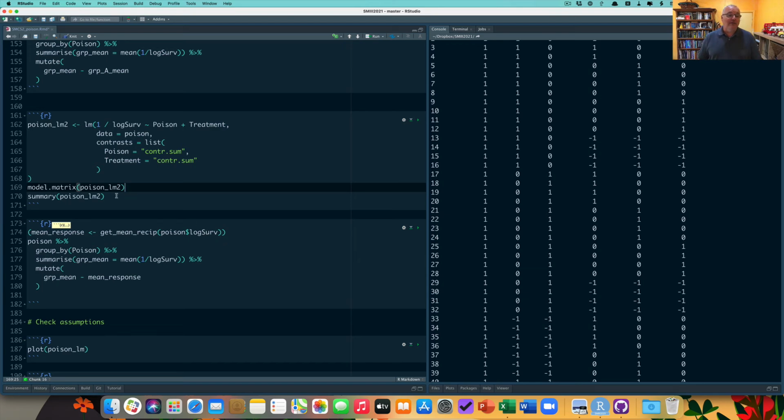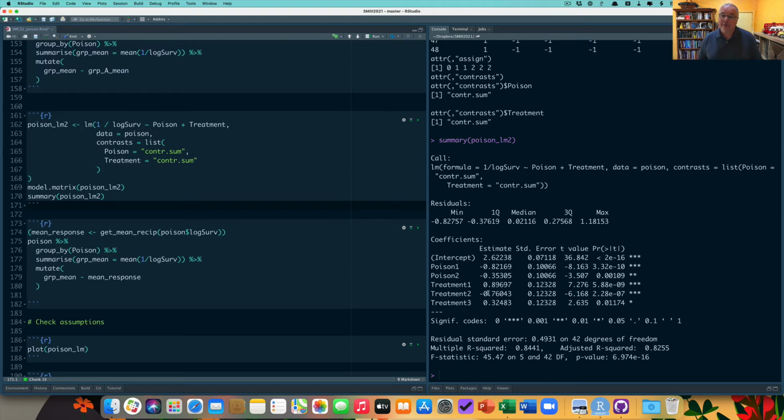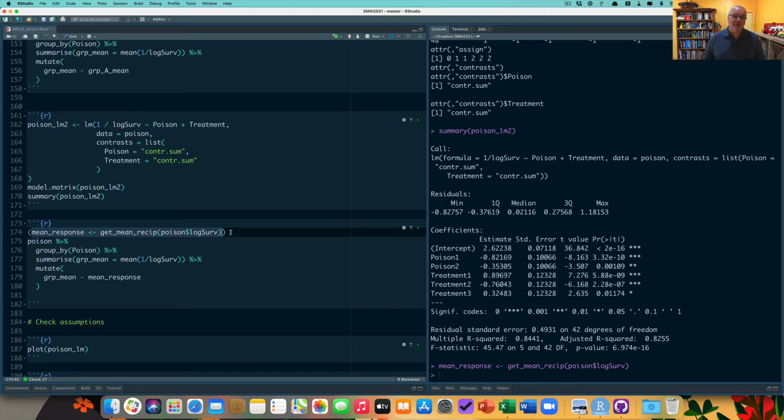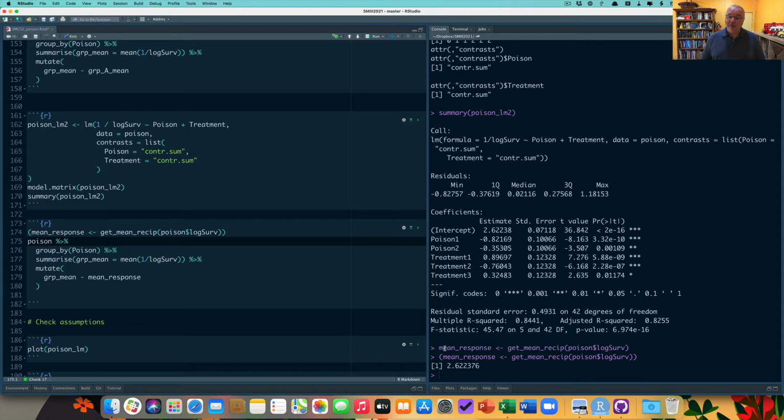So let's actually work out what's happening. If we look at our summary here, the question we have to ask is, what does this coefficient mean? Well, the first thing we're going to do is get the mean of all of them. Notice I've used the brackets around, because let's say I didn't. I just ran that. It will run this command and save it as mean response. But I actually want to know what the answer is. If I put the brackets round, it automatically does the assignment and prints out the value as well.